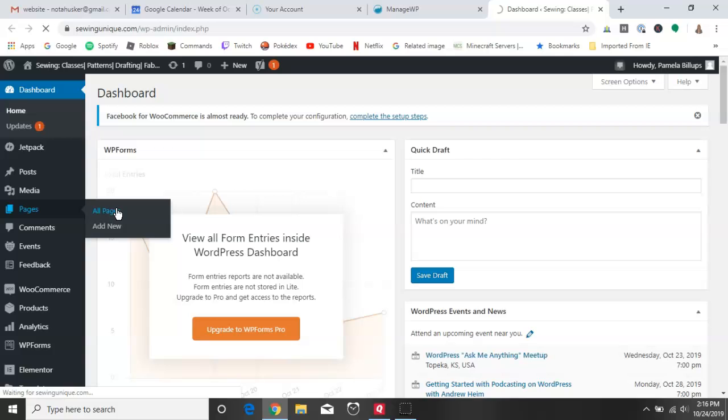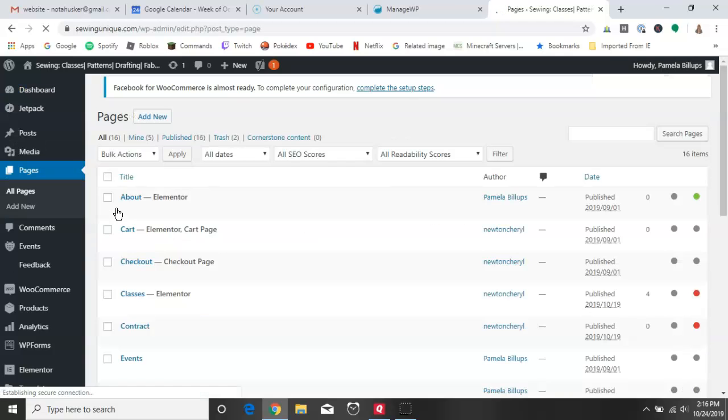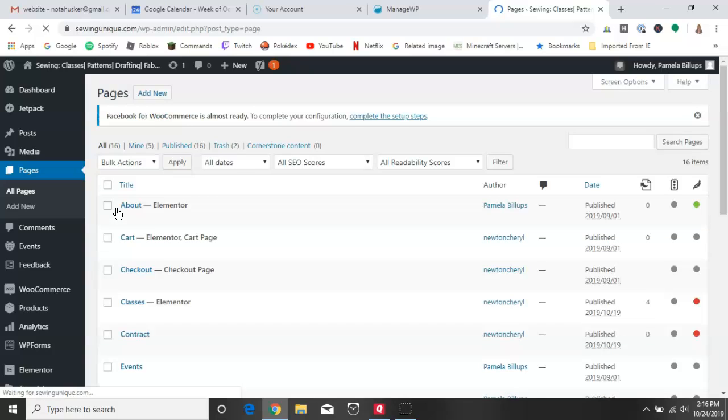One thing I suggest is if you want to change a page, go ahead and create a new page rather than try to update a current page, just so that you don't lose any features. Especially if it's the home page, you definitely don't want to be unable to go back if you don't like what you did.